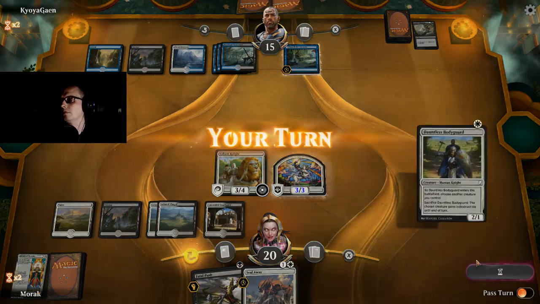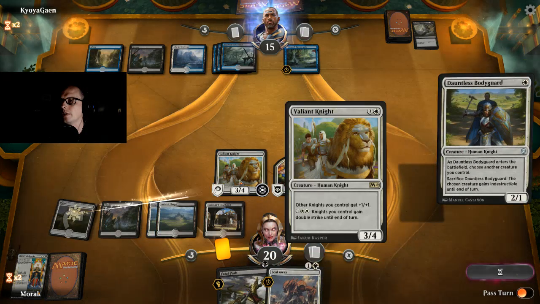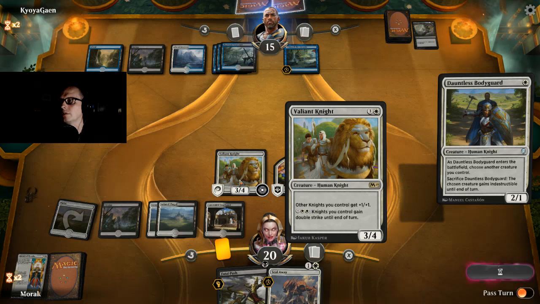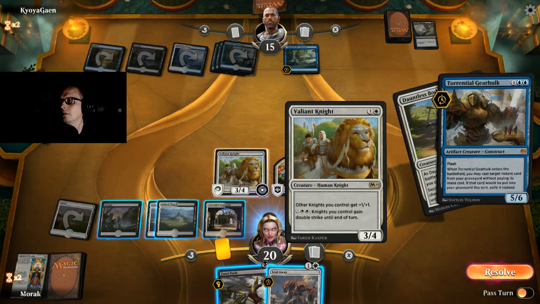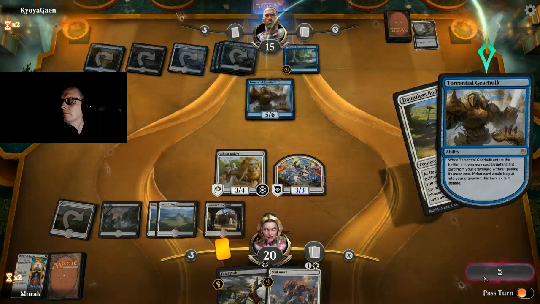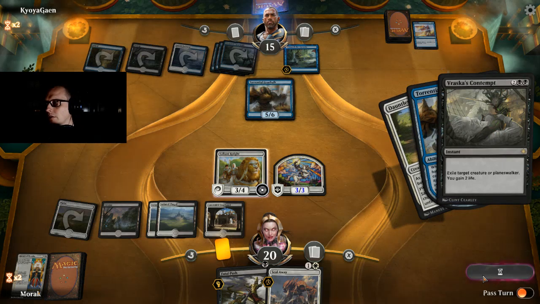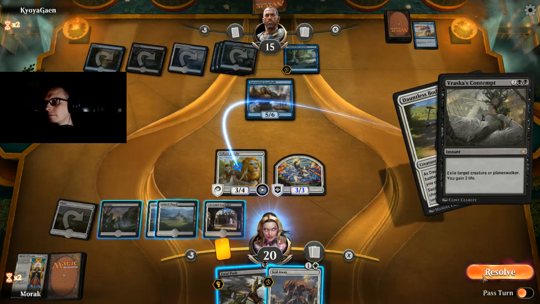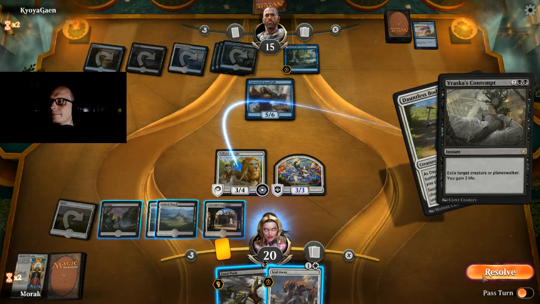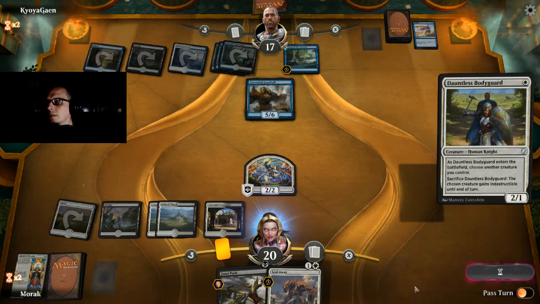So, still no Settle. I don't think he's got the Settle the Wreckage. So I want to try to protect this guy. Force the counter. Should have attacked first. Yep. I forgot about playing around Torrential Gearhulk when he's got the 7 mana or 6 mana up. Yep, that's pretty good.